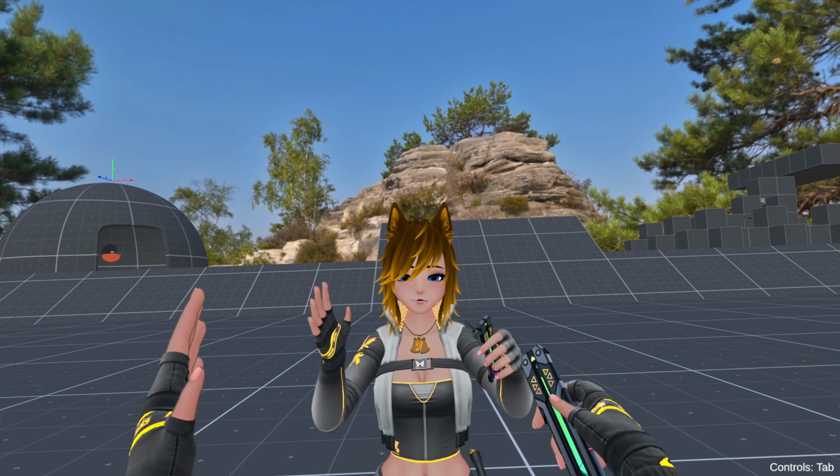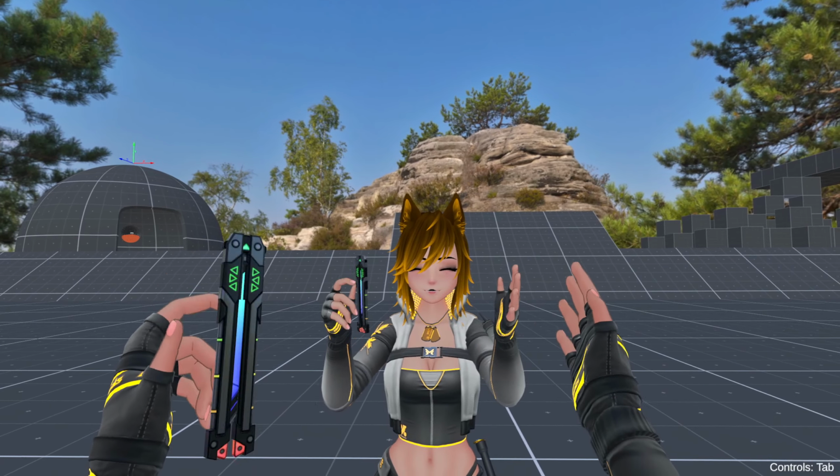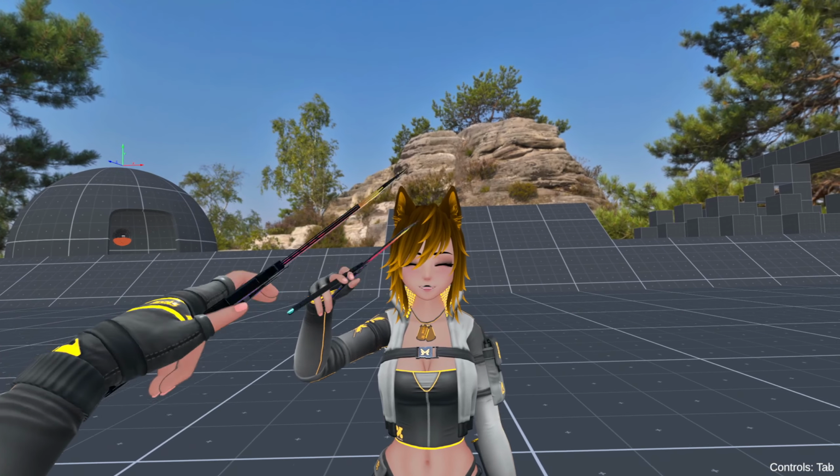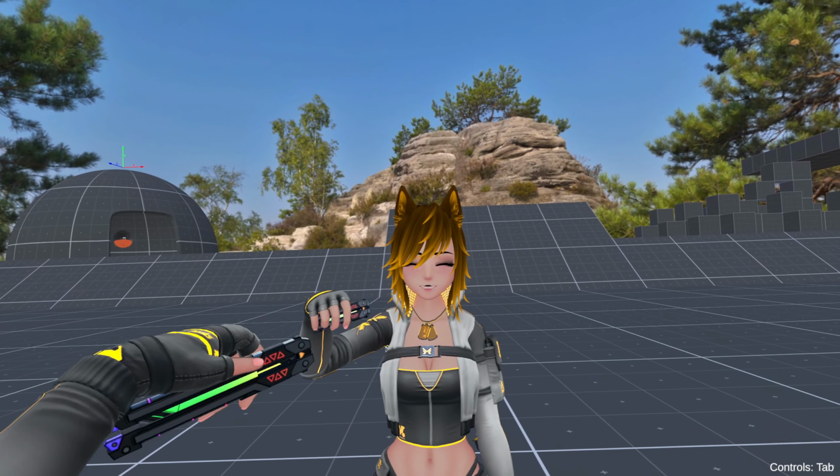And then you can also send it to your other hand by opening your right hand and flicking your wrist to the left. And you can send it back and forth like this. All of the techs are the exact same, just like you'd expect it.